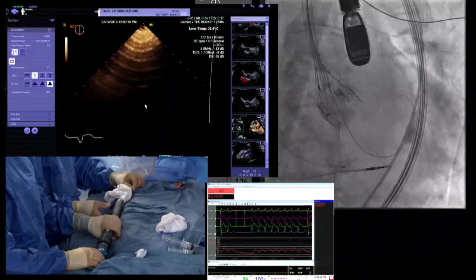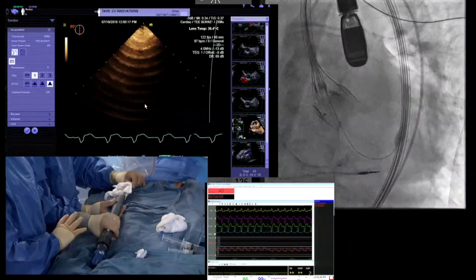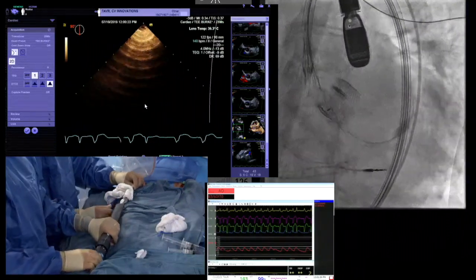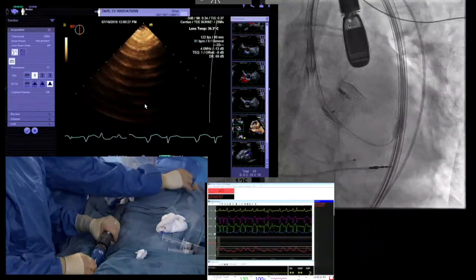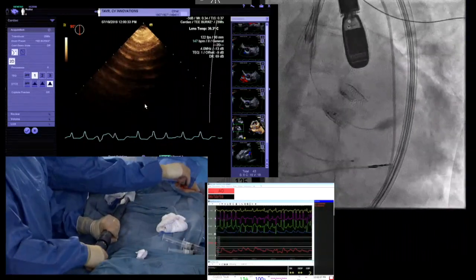So Bob, you want to release this. So we got the sheathing aids. Bob, you want to get the sheathing aids off. So if you look now, the sheathing aids are still attached. And if you look at Bob's movement, just really kind of subtle movement to release the sheathing aids, and voila. Now what we're going to do is pull that wire inside the nose cone as much as possible. And Bob, come back just, you're in perfect position, never mind. Now we got our pigtail caught in that.